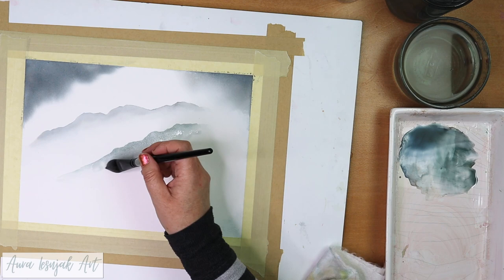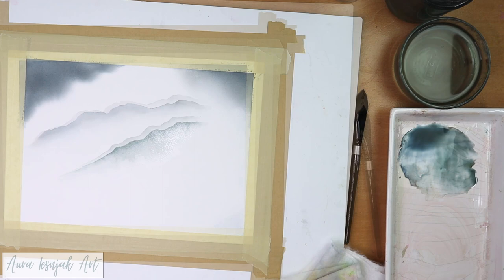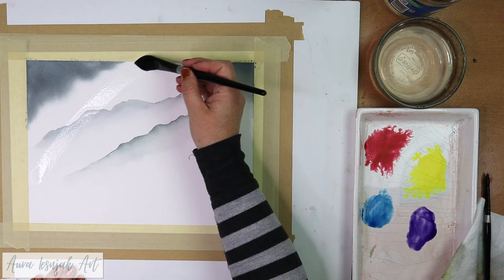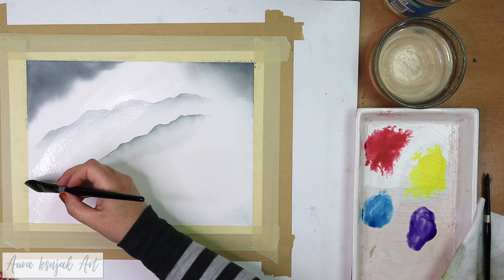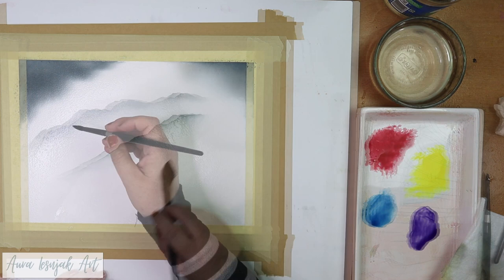Again, I waited for the paper to completely dry, and then it was time for the make-or-break element of painting the rainbow. I'm cleaning off my plate and I use alizarin crimson, Windsor yellow, Antwerp blue, and carbazole violet. I'm re-wetting the entire paper. I was just going to wet the area around the rainbow, but I was afraid of getting a subtle water line where it dried, so I just very carefully wet the entire paper.